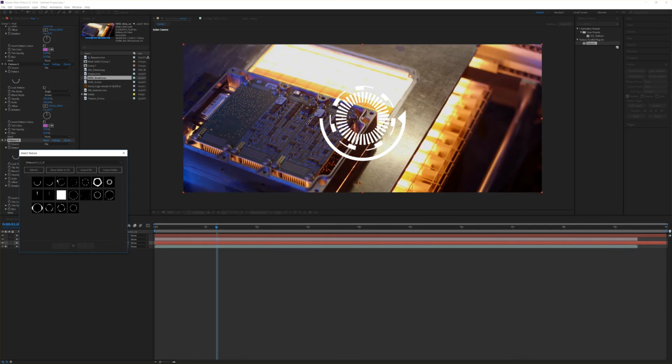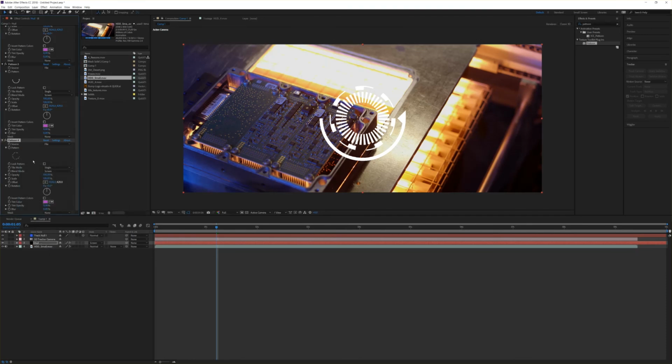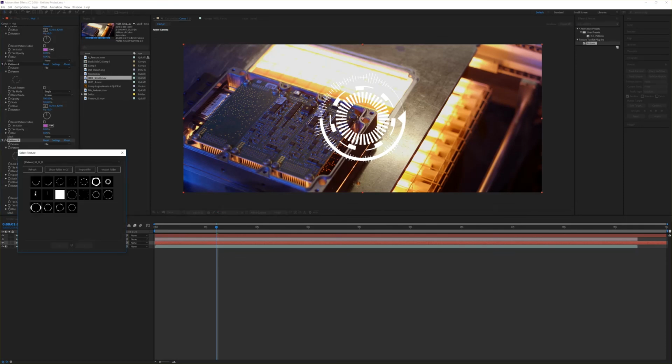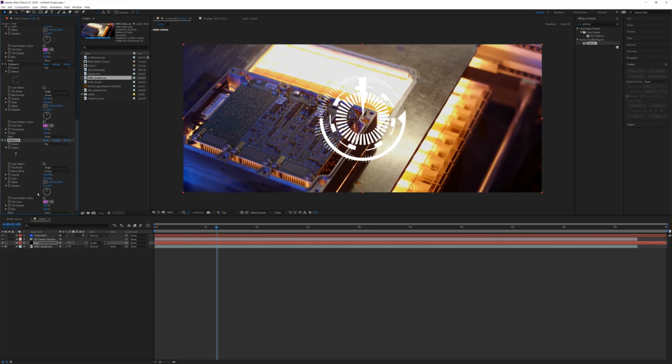Now I want to choose these audio lines, for example. I leave them here because I like that. I make another instance, Ctrl D on the keyboard, and try this one here. So I like that too. I make another instance, Ctrl D on the keyboard, and I will rotate that by 90 degrees.